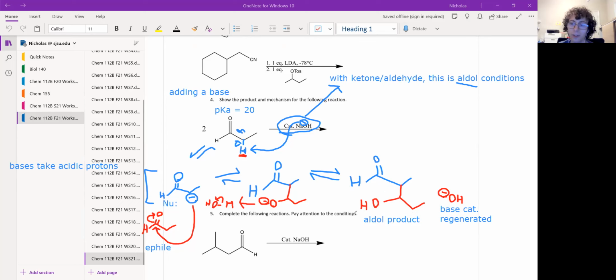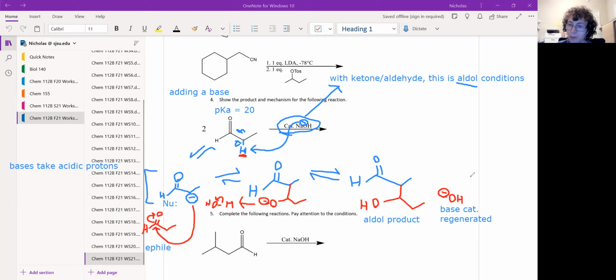And this is a product you get, but a lot of the time, you can also get a second product from these reactions. It'll keep going. And unless he specifies otherwise, if he asked you to show a mechanism, I would suggest going all the way. Again, unless he specifies otherwise.